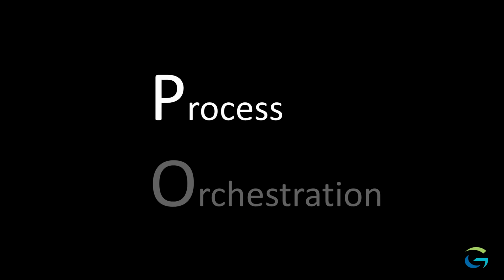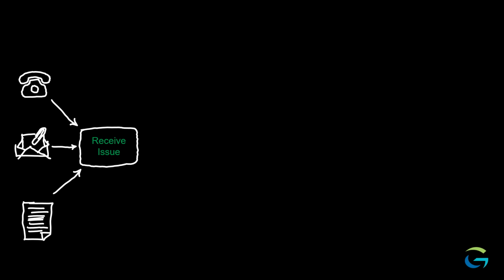Process orchestration is a particularly important domain for any IA platform. It ties the systems and the humans together in ways that drive efficiency, accuracy, and accountability. Flowcharts are a common way to help us understand a business process. Imagine a process like a customer service event. It starts with some notification from the customer. That could be a telephone call, an email, or even a letter received in the mail.